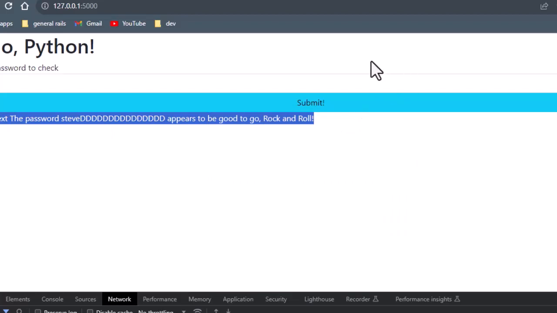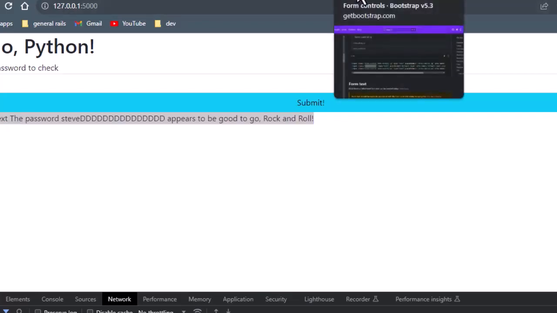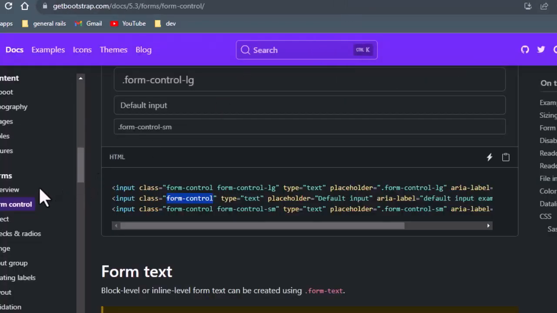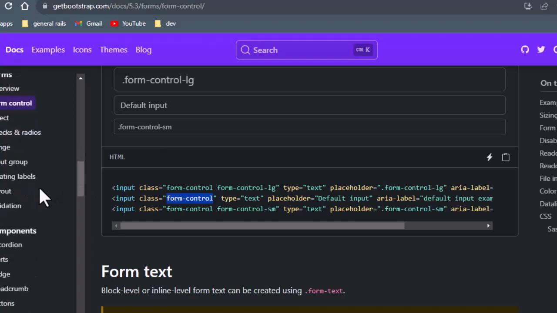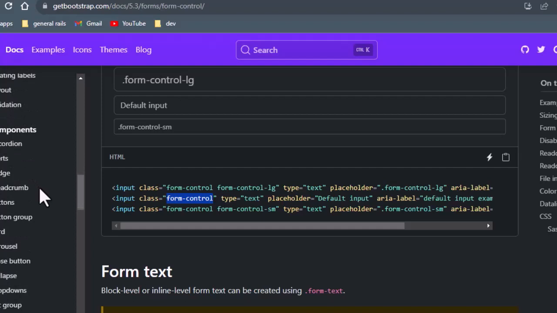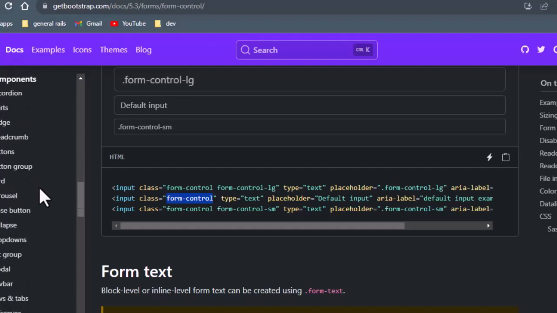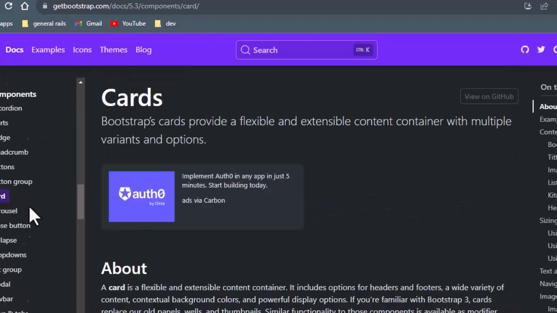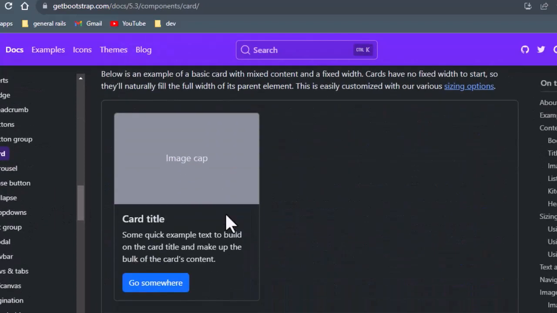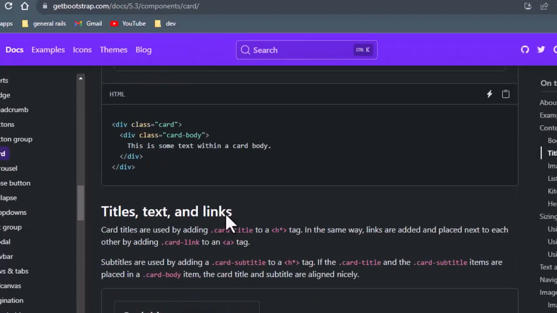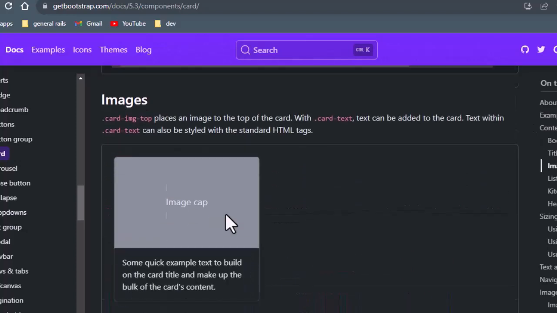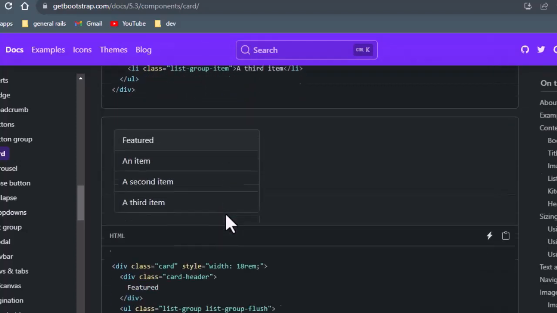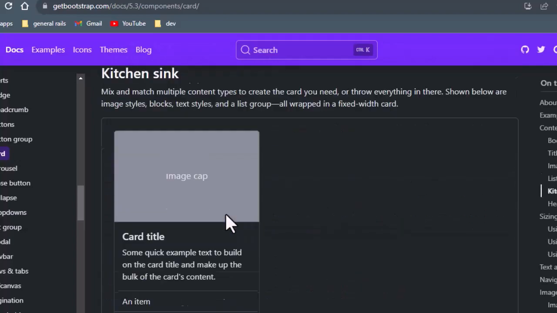So the next thing we can do is let's go over here to Bootstrap again, and let's take a look at a card. Or what else? Yeah, card's good. So they've got these cards. I'm trying to get something.